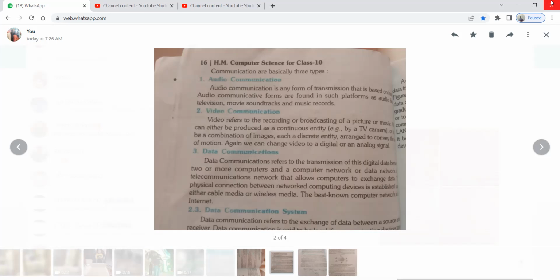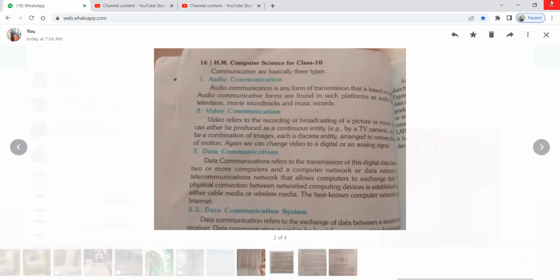Just like that, you can see that this is a video communication where you can see the video. This Zoom meeting is also an example of video communication where you can see the visuals of the entire setup, as well as listen to me. So you can see the movie picture, which comes from any source. This kind of technology is called video communication. This is very easy, this is not rocket science. You see the television, you can see the television. This is also a kind of video communication.